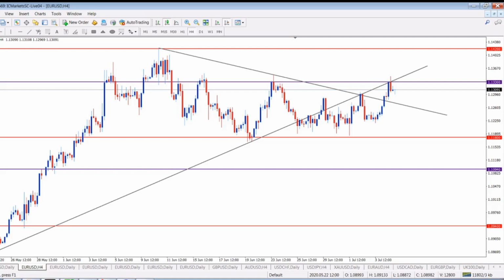Another thing is that at the moment, market just went through this short downtrend. It just broke through and closed above, which is a good sign for the bulls. But till the market gets through this level first and gets through this trend line, I'm sure it will stay somewhere in this zone. We don't know how long. Maybe it will try to test this level again, it looks like.